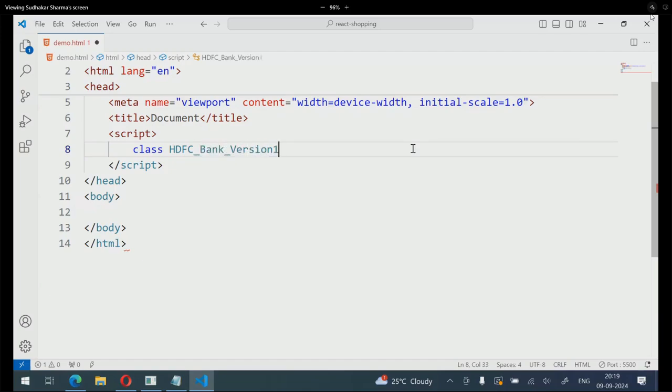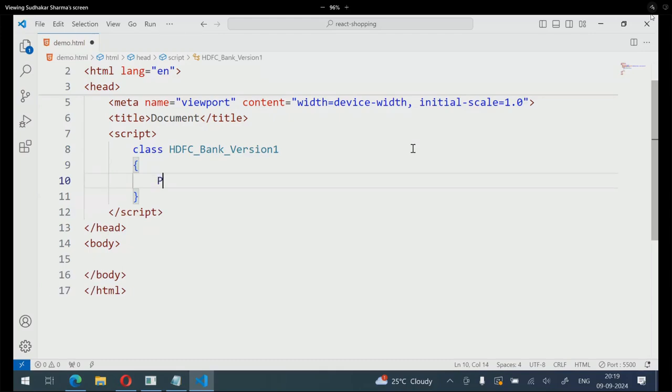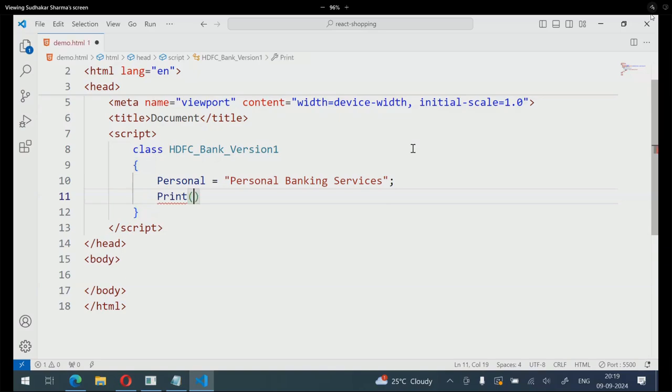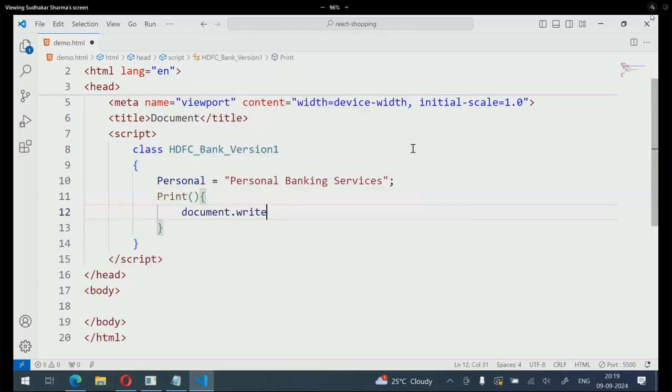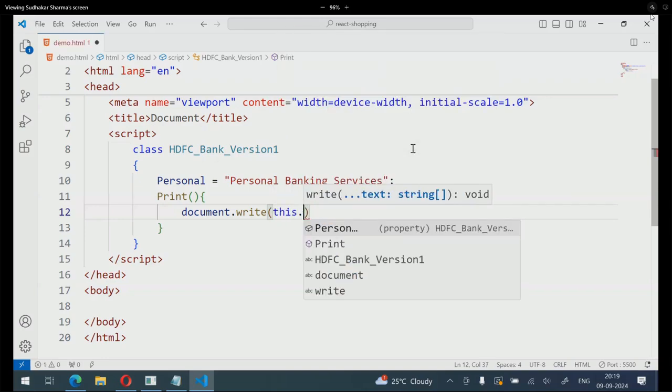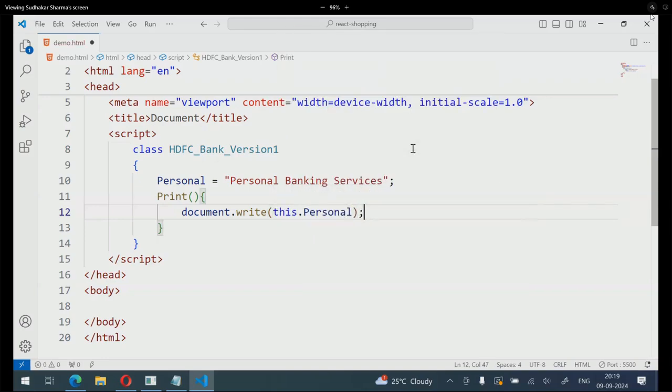In that we have a personal banking services property, and we have a print method which will do document.write of this.personal. It is going to print that personal banking services.